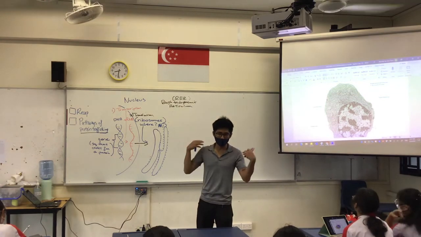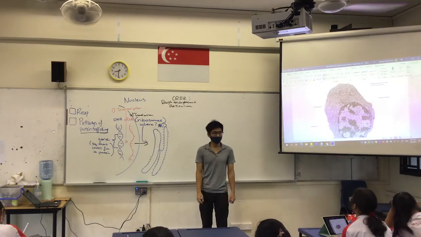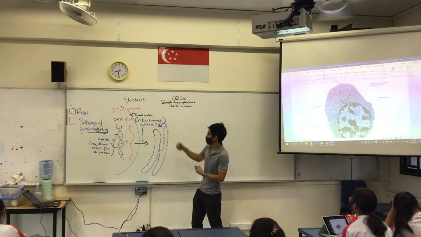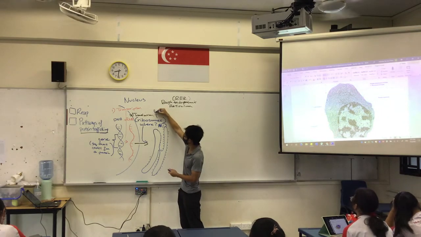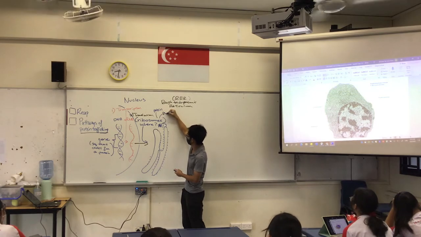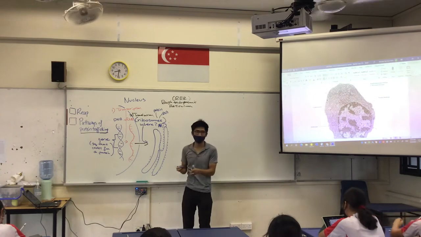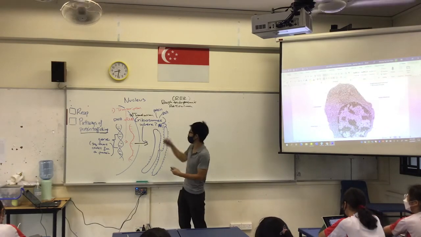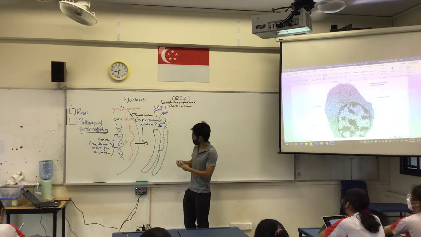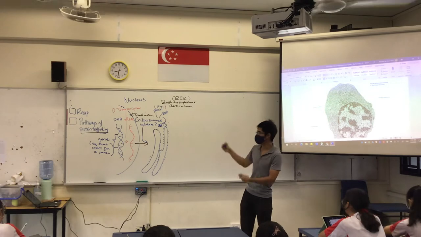Some of you may be wondering, what exactly are ribosomes? Ribosomes are made up of two things, for your information. Ribosomes are in part protein. It's also made up of RNA, called rRNA, ribosomal RNA. Just put FYI. I'm going to put FYI here. So this is location one where you can find ribosomes. Location two, where else can you find ribosomes?